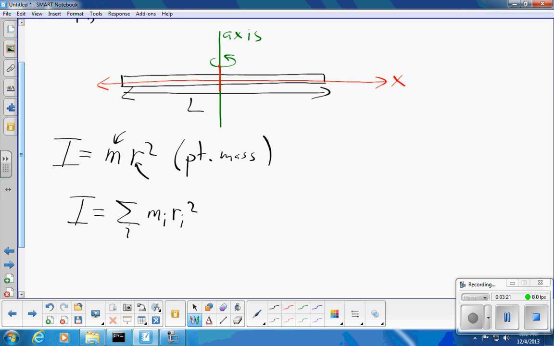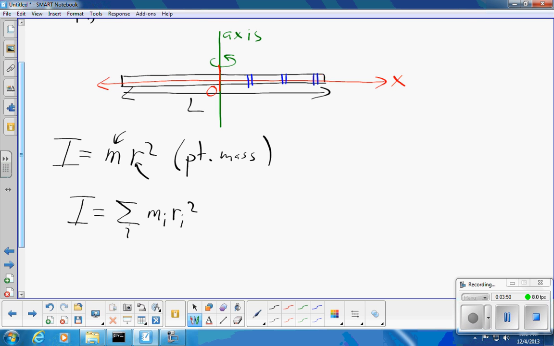I don't need any other axes because all the mass is along one dimension, just the x-axis. But I am going to specify where the origin of this is, and I'm putting the origin on the axis of rotation. That's kind of critical. So now I can say that I'm going to feed this through the calculus Cuisinart and make cuts perpendicular to the x-axis, and so I'm going to get a bunch of little tiny pieces of stick.